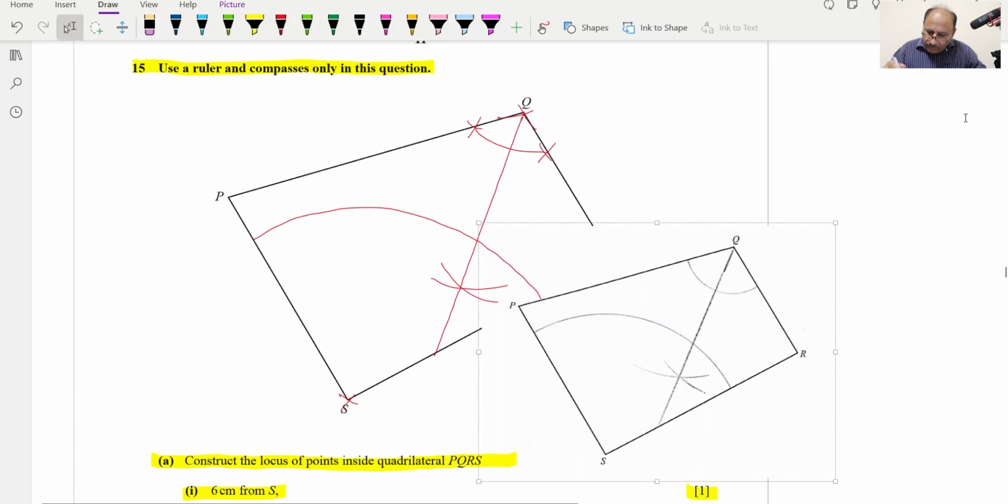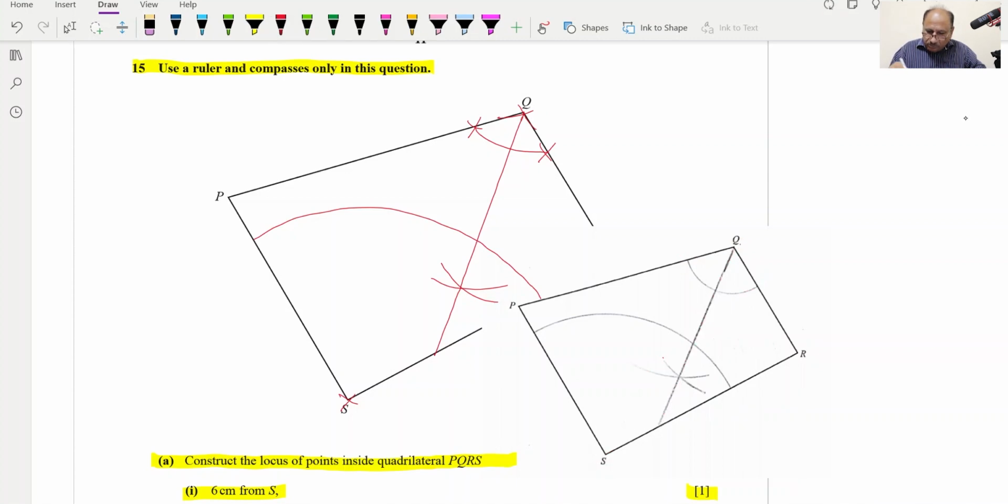So what we have done, first of all, we placed our compass at S, and this is the accurate arc which I have drawn. And after this one, we have to draw the angle bisector, and for angle bisector we put compass at Q, and we have drawn this arc over here, and then we put compass over here, and I've drawn this arc over here, and then we placed compass over here and drawn an arc over here, and then drawn this line, and this is the angle bisector.